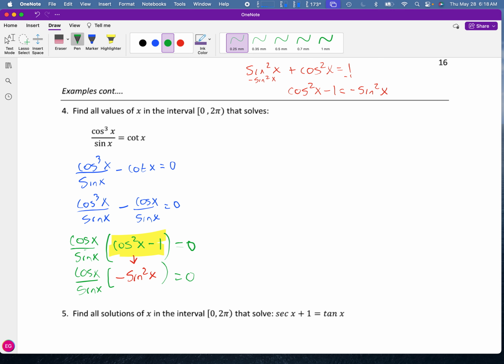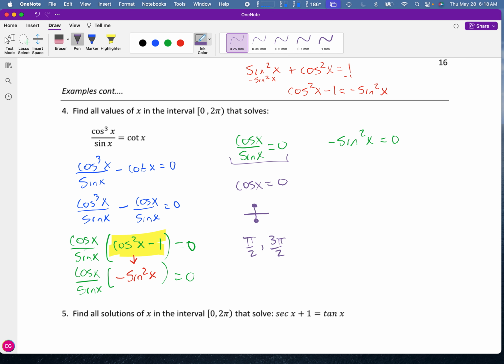And at this point, I'm going to set each of these factors equal to 0 so that we can see what's going on with it and actually try to solve these things. So in the first one, we're going to have to use some of our knowledge of fractions. So remember that fractions only equal 0 when the top of the fraction equals 0. So I can actually take this and just reduce it to say, when does cosine x equal 0? And then say, okay, cosine is x values. When do the x values equal 0? They're going to equal 0 here and here. So that's at pi over 2 and 3 pi over 2. And so I've now solved that one.